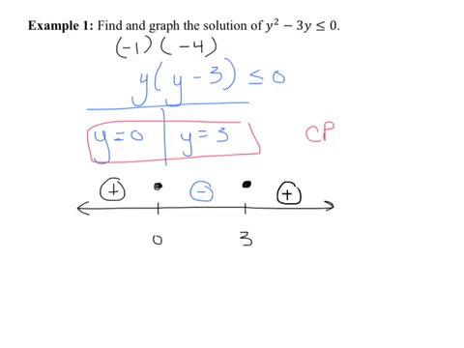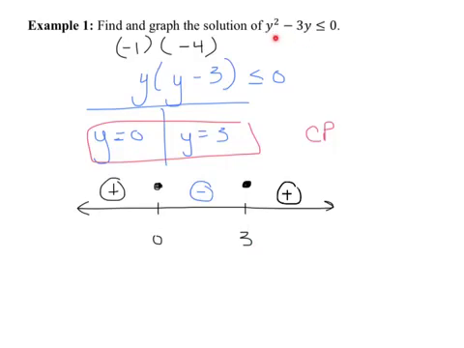Now remember to note that if you try 0 or 3 in either of these, you're going to get 0, because these were the solutions as if this were an equation earlier. Plug in a 0 here, this is 0 times negative 3, well, it's 0. Plug in a 3, this is 3 minus 3, that's 0 times 3, which is still 0, so that doesn't work. So make sure you're only plugging in points in the regions, not these barriers we've set up.